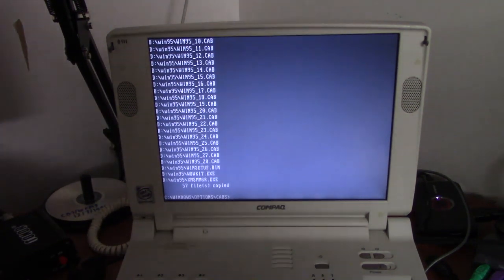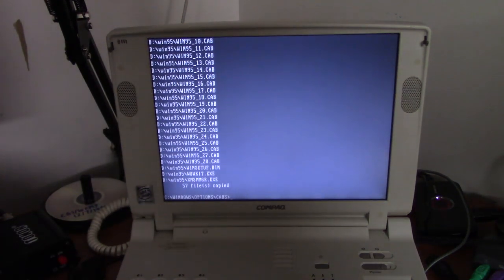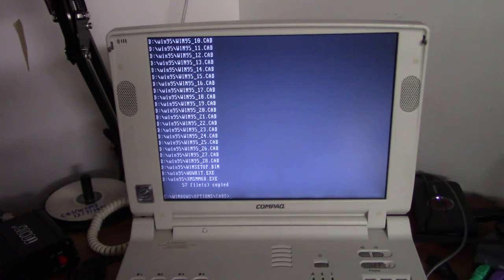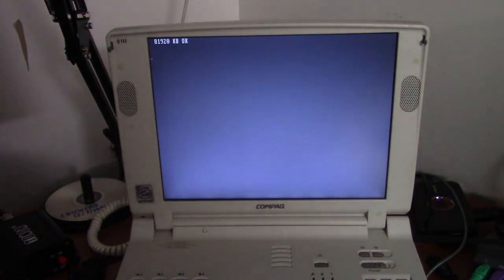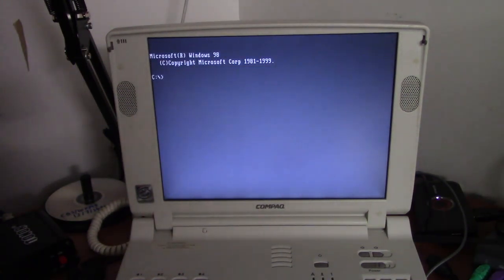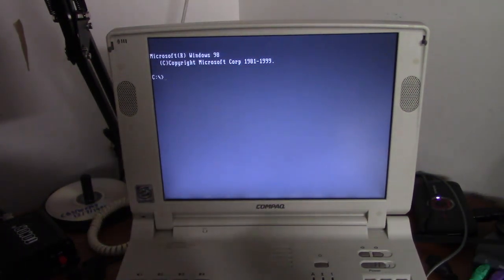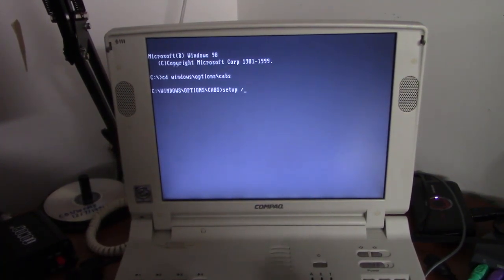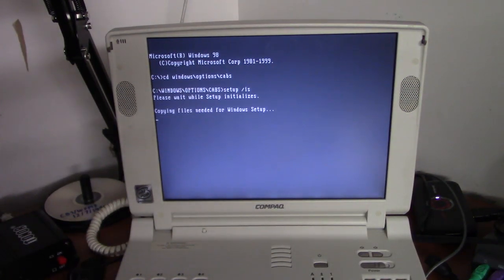Okay, now we can remove this CD. We don't need any more CDs for the time being. And we'll do a Control-Alt-Delete. That should boot straight into the drive. Once it does its memory test, of course. Alright, we're at a Windows 98 command prompt. We'll go to the cabs directory. /is to skip the scan disk.